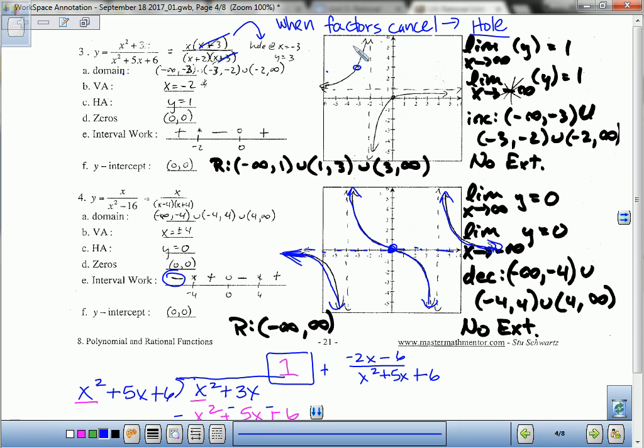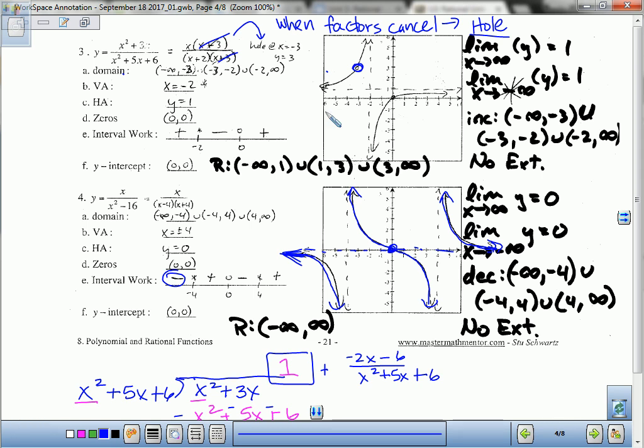So instead of there being a vertical asymptote right here, we don't have one. We have just this hole in the graph. Because with our vertical asymptotes, you're going to notice with every vertical asymptote, on one side of the asymptote, our function is approaching positive infinity, and on the other side of the asymptote, the function is approaching negative infinity. That's one way to tell you have a vertical asymptote.